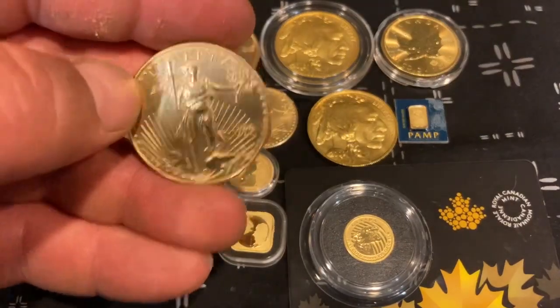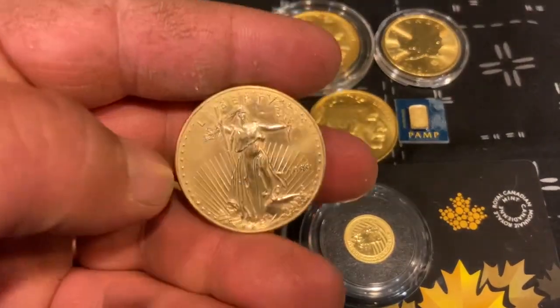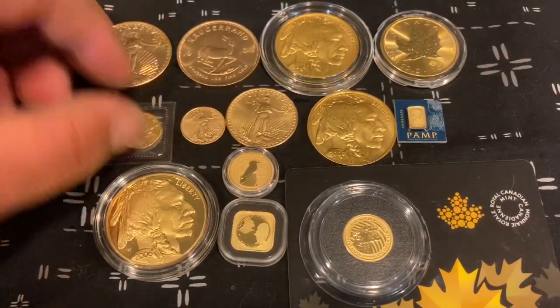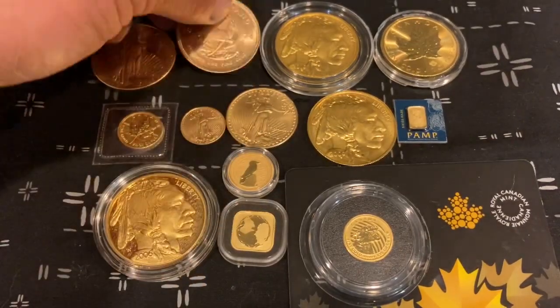This is my first one ever right here. And it's kind of beat up, and I got it really close to spot. And he said, well, I got this, or I got some krugerrands. And I'm like, no, I want the American stuff. And he gave it to me for really close to spot, because it had some scratches on it. I picked that up, my first ounce of gold.